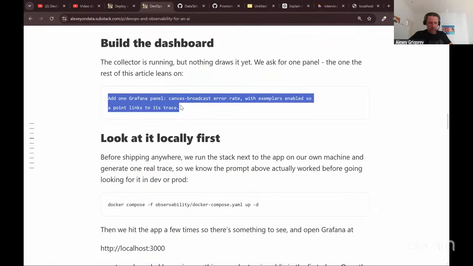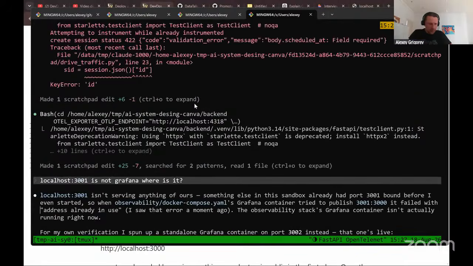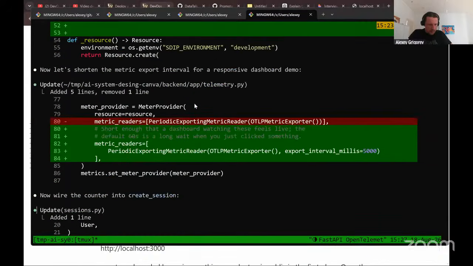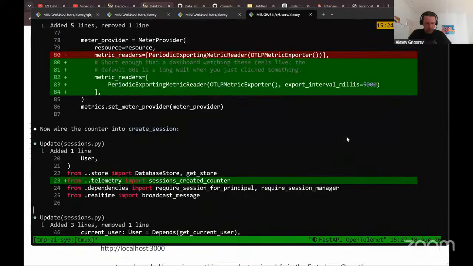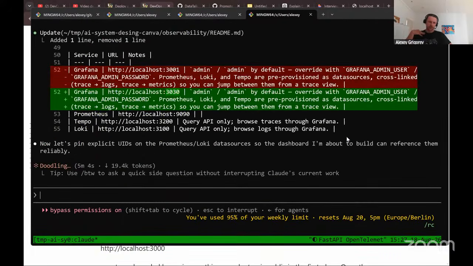And I think this is what I did. I didn't ask it to add a panel, but I asked what kind of things I want to collect. Then I will also ask, now let's display these things on Grafana. Probably the way I asked was that I also want to see it in Grafana, right? Yeah, I say I want to see this on dashboard. So now it collects all these metrics, and then I think it will deploy them on Grafana too.